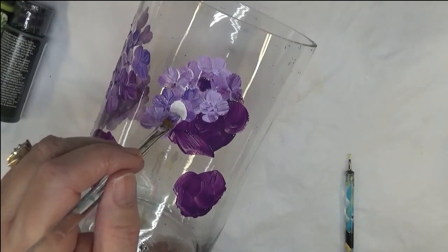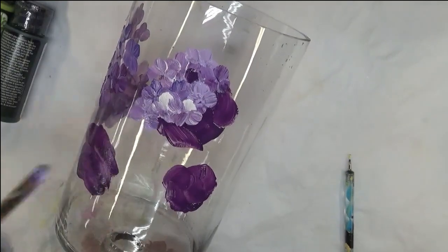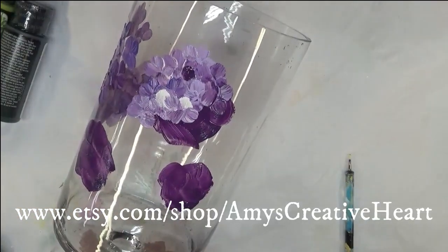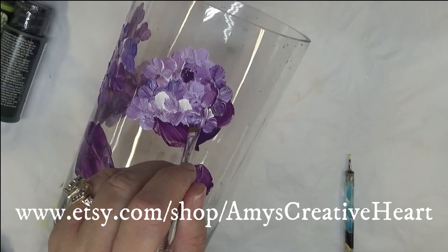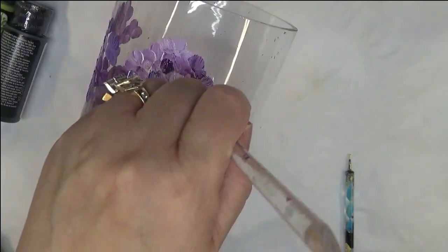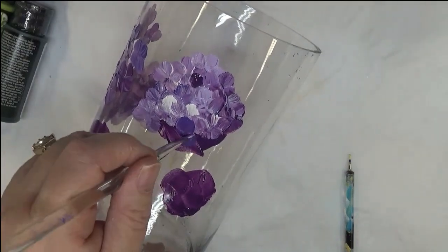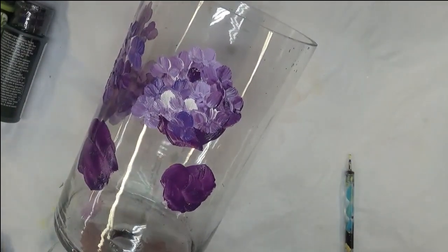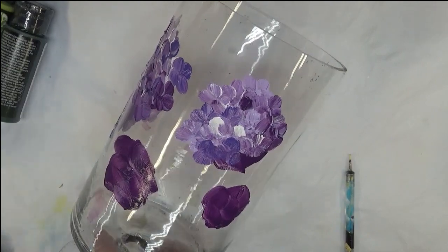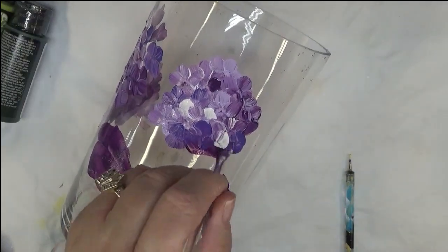The wax paper has a similar surface to it, so if you're practicing using that, you'll be able to flow your paint like you would on glass, and then create the design and get a feel for it. Train your hand. Just like drawing. And if you like to draw or doodle, your hand kind of gets used to that movement, and you probably could do it in your sleep. And I got to be careful that I'm not touching my design on the paper below, which I have a tendency to do.